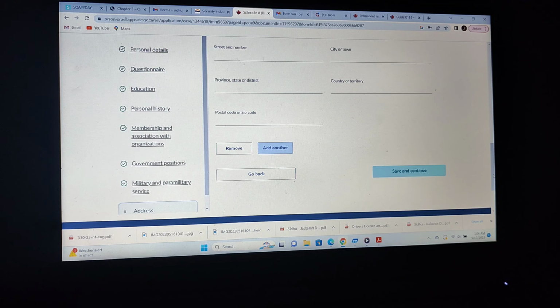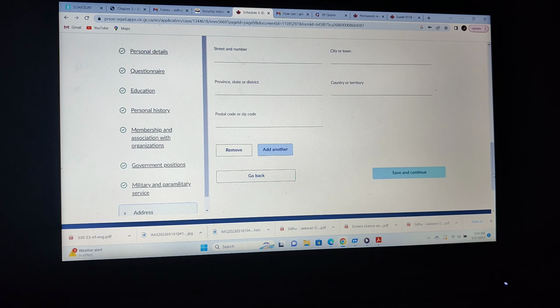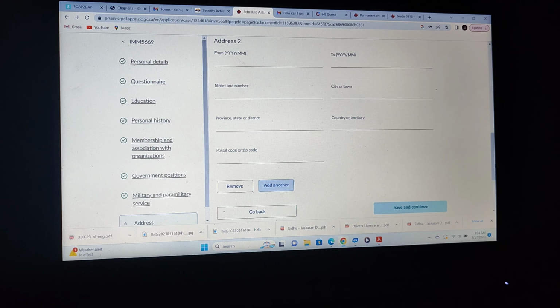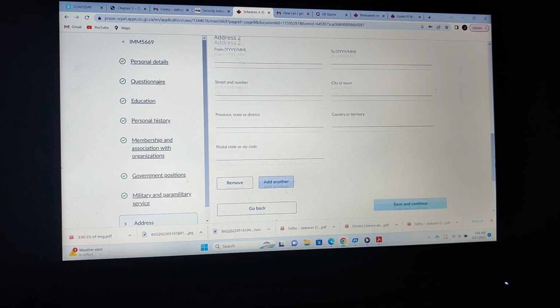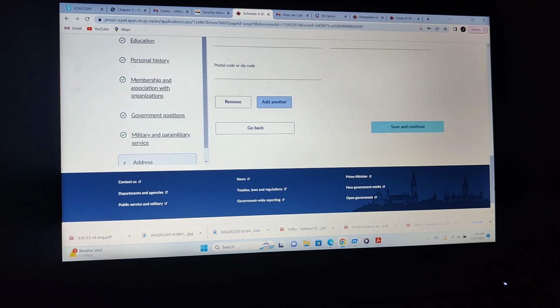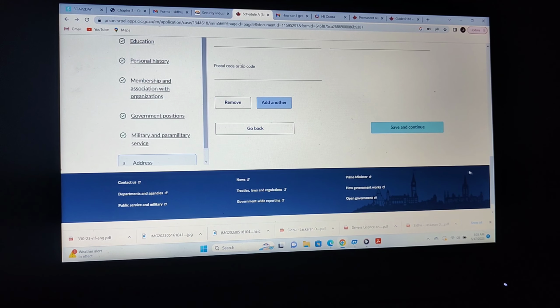It's a hassle. But I think for India it would be just one, so we will go from our current address to our Indian address in a sequence. That's how I did my application. So let's see, what else do we have.